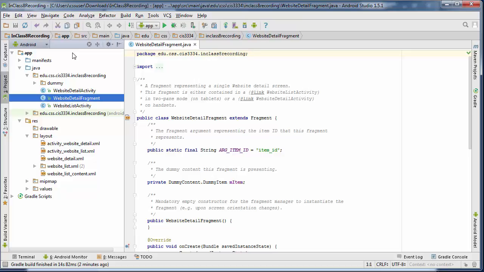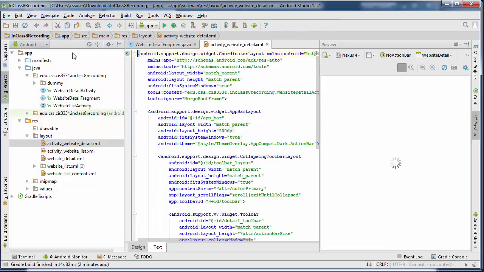And in fact, we have a couple different list types depending on the size of the screen, and I'm not going to go into that for now. But just so you know, we have these different layouts, some for the detail and some for the lists, and then we have both the activity and then the detail within it. So let me just look, like here's the website detail, and so we'll display the name of the website in the top block and then the actual website in the bottom block.